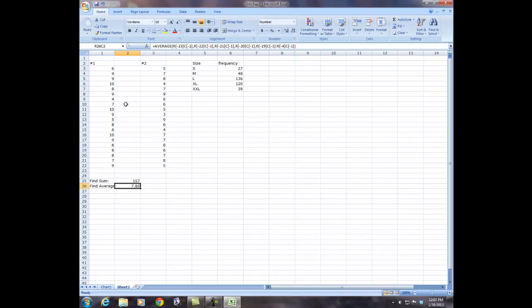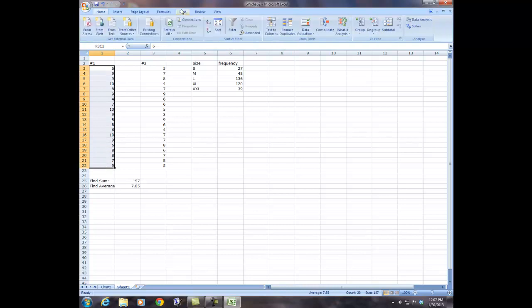Another nice feature with Excel is that we can use it to sort large data sets. So these aren't too big. These are coming out of Chapter 2, number 1, the frequency data set that we were using to create a frequency distribution. What we can do is use Excel to sort this. So if I go to the Data tab and go to Sort, sort and filter, what I want to do is sort these, let's say, from small to large. So I just click that. Notice I already had selected the whole range of numbers that I wanted to incorporate. I can also sort them from large to small.